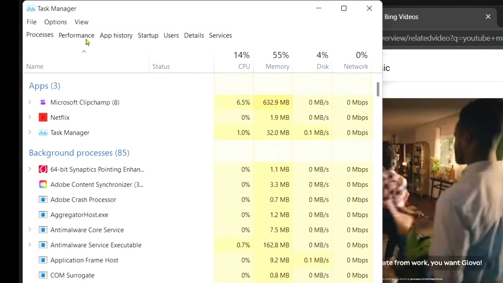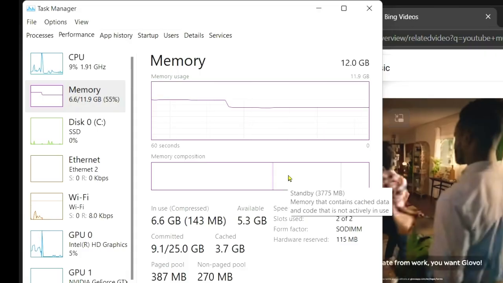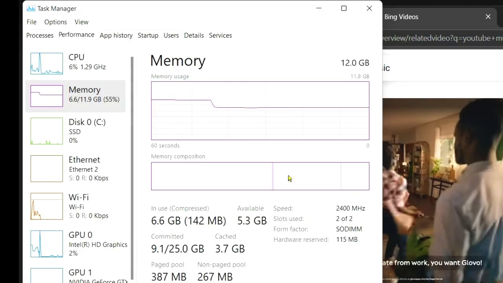Now, also, if you're doing any little thing and your memory is already shooting up to 100%, then you should know that it's time to increase the size of your memory. You can always advise your client, or if you're a personal user, you should know it's time to expand your RAM.